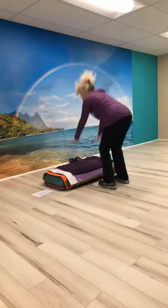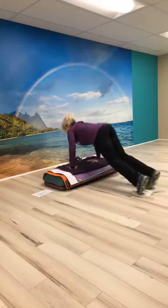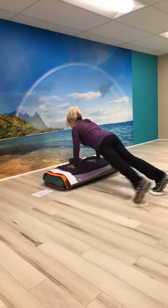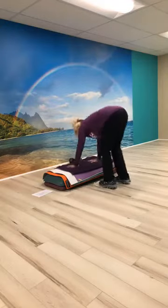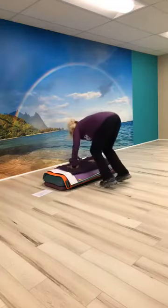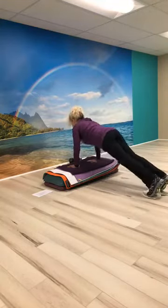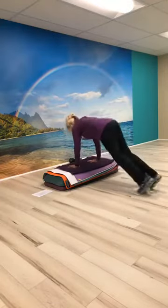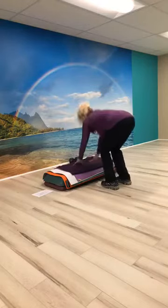Ready this time, left leg out. Push up. Pull in and up. Try again. Left leg. Push up. Pulling. Come back up. Left leg. Push up. Come back up. Left leg. Push up. Two more to go. One more set.